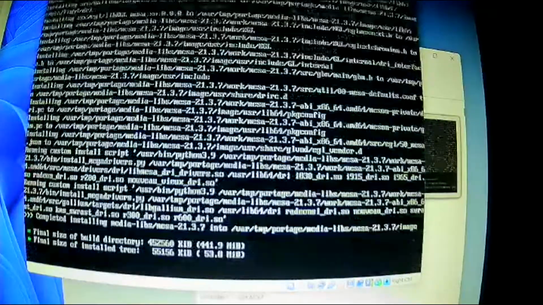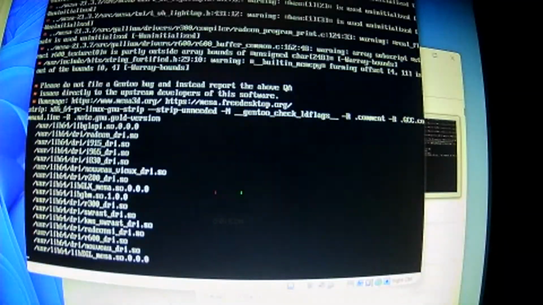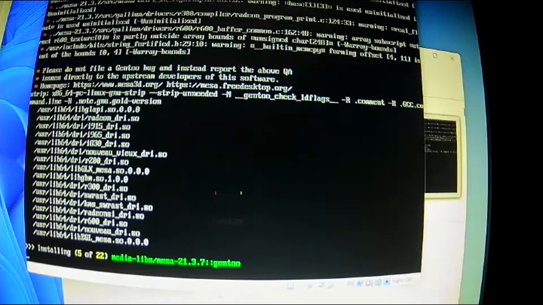It's kind of step by step type things. When I first did it, I was overwhelmed with how many steps it is.